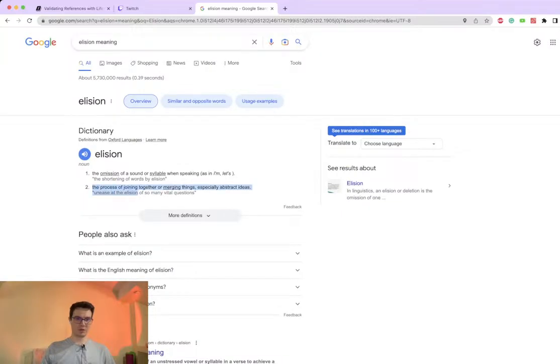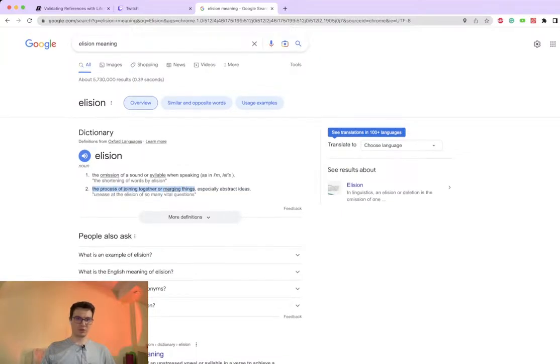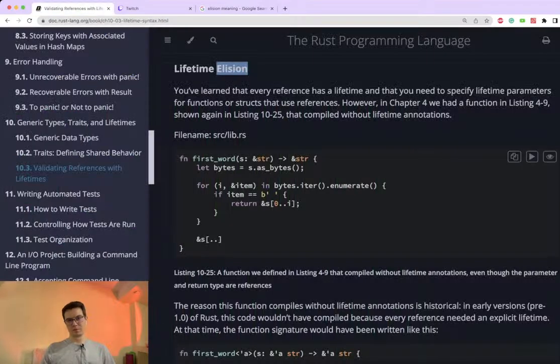The process of joining together or merging, specifically of abstract ideas. Okay, so it's like merging of lifetimes, I guess.